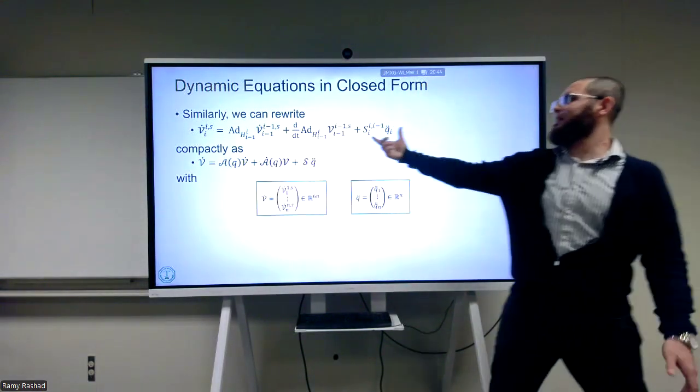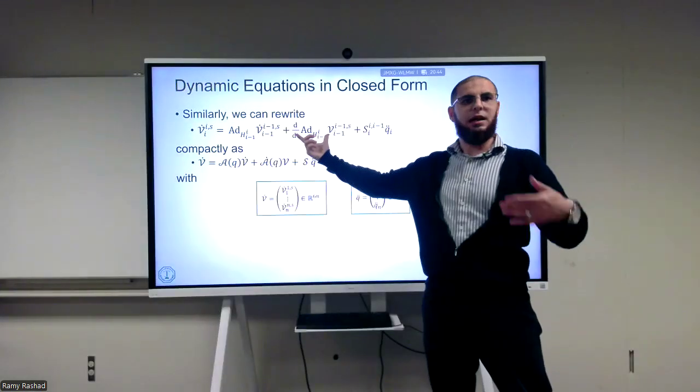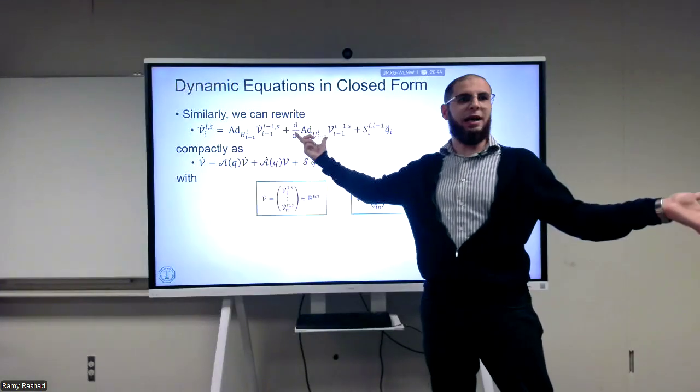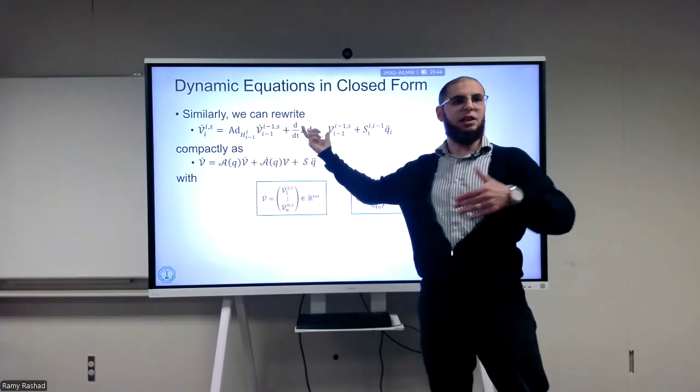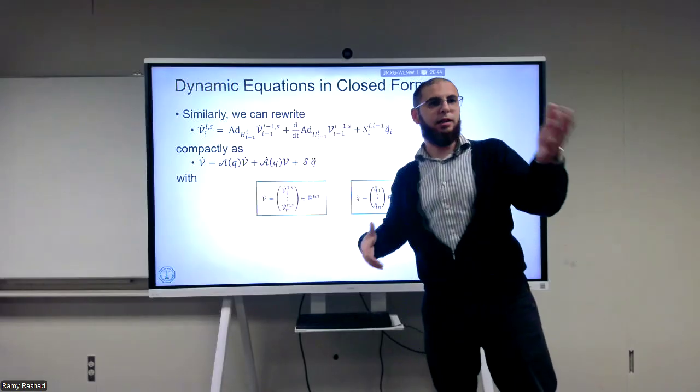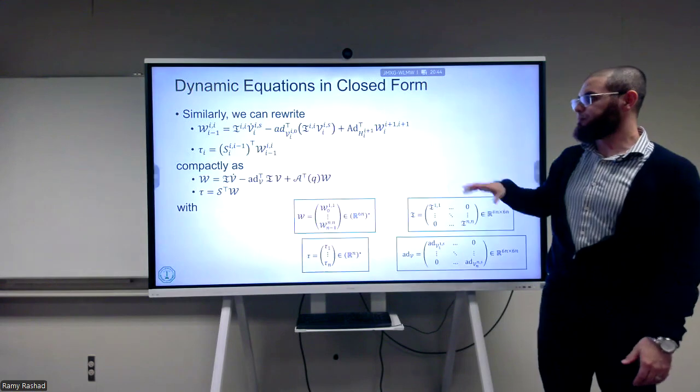But if you really want to expand it and write it as a differential, as a closed form expression, you need to go back. You remember the fact that d by dt of the Ad is equal to the small ad multiplied by the Ad, and so on. What you did in the homework.